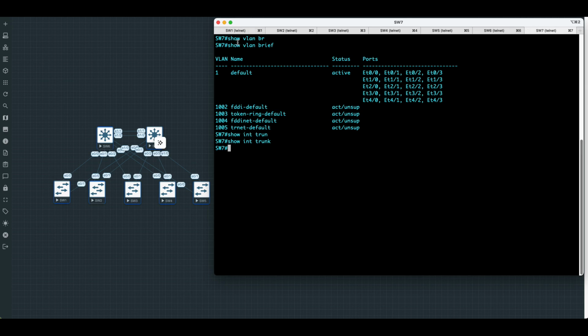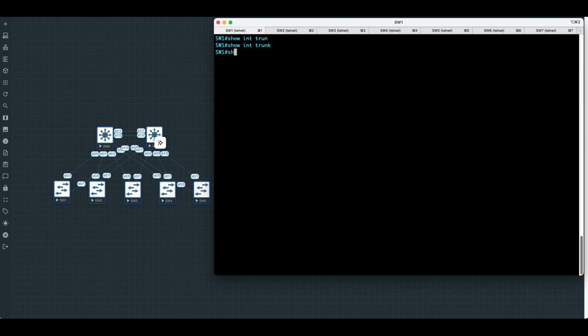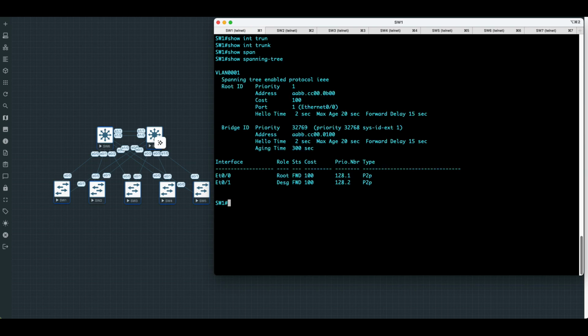What about VLANs? Show spanning tree. Currently only one spanning tree instance for VLAN number 1 is calculated and has the active topology here. We can see that the root bridge for VLAN number 1 is behind Ethernet 0/0 of switch 1.